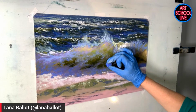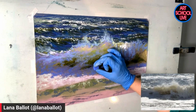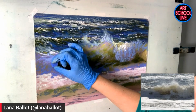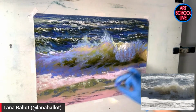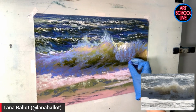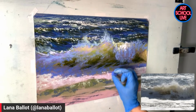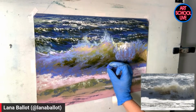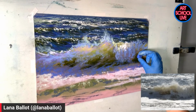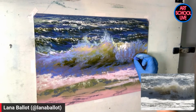Well, I was flattered. You said one of the most requested subjects is a seascape, the waves. Oh yeah, seascapes outsell everything we do. Oh, how interesting. Well, I wanted to paint seascapes the moment I saw the ocean, and I didn't see it for quite some time. When was the first time you saw the ocean? Gosh, I was like 24, something like that, when I first came to the United States. I saw it from Russia, an island. Where in Russia were you? Siberia. Oh my. Yeah, no ocean there, but lots of snow, and that is also white.